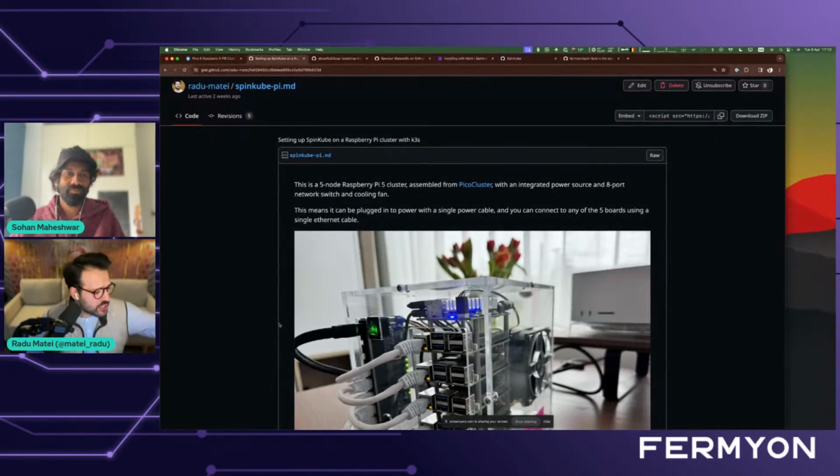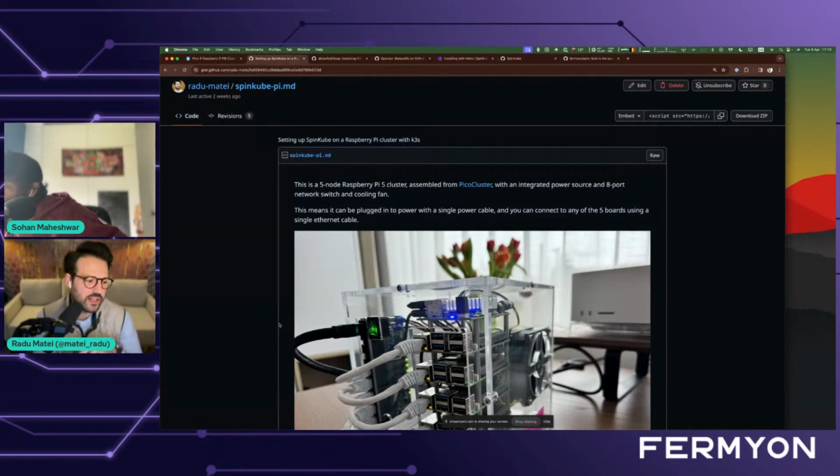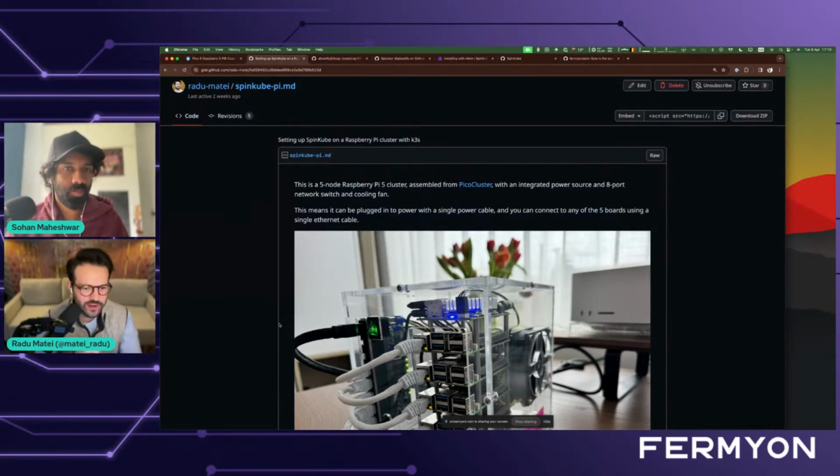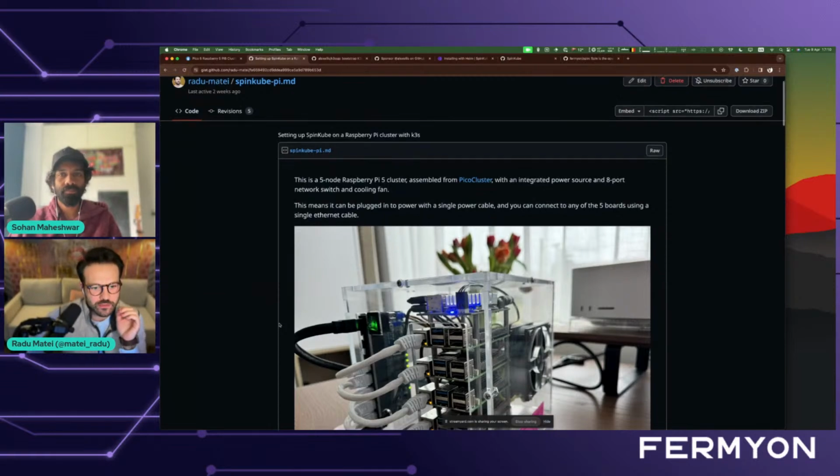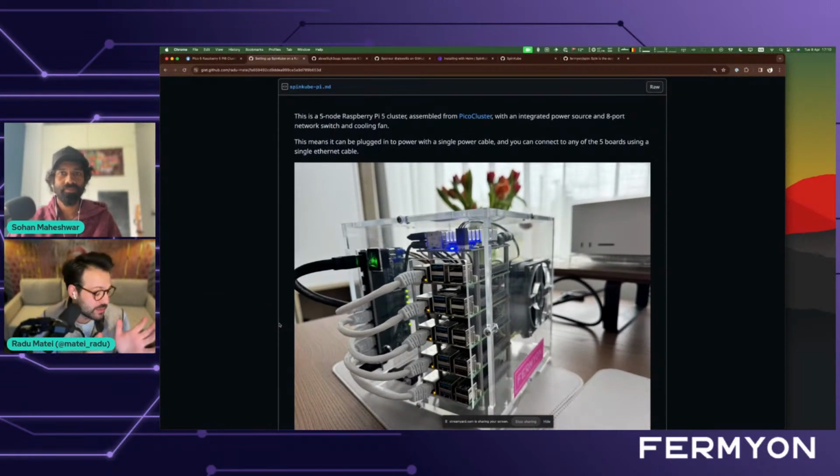Because this has an integrated power source and a switch, instead of having to plug it in 5 times and have 5 network cables to plug in everywhere, this basically has one power cord and one Ethernet cable, which is much better compared to the alternative.